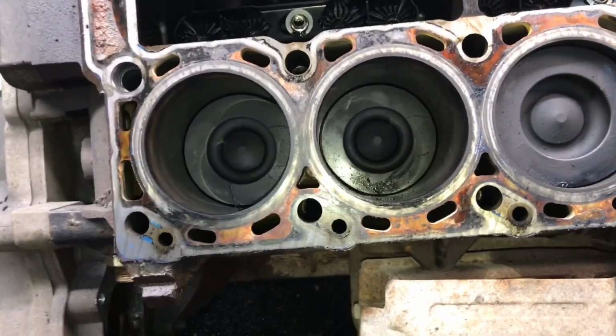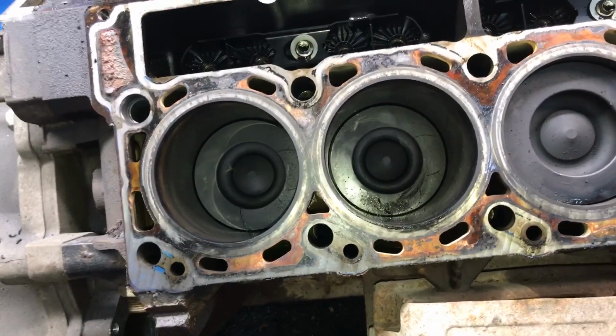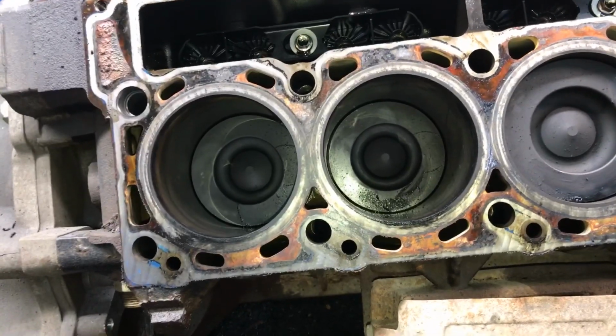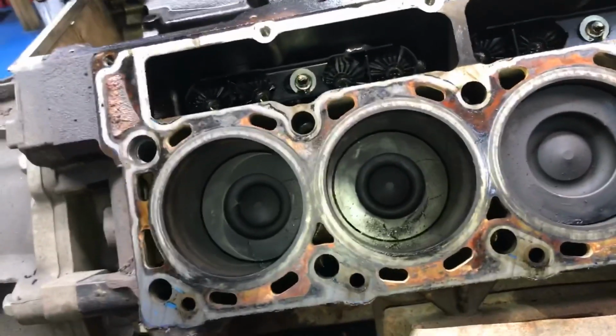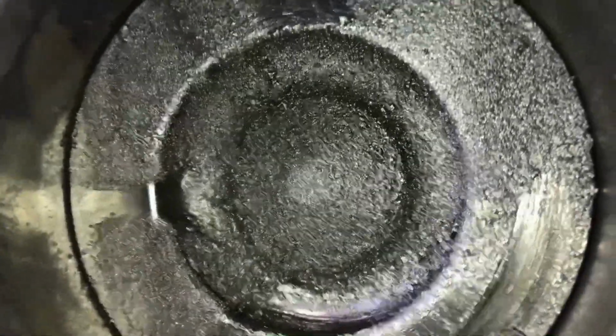I mean, tolerances are close. You know, we've only got 15, maybe 17 thousandths between the piston and the cylinder head. So, you know, and then as it's moving, you got the valve event happening. But that's pretty concerning right there. We're going to check. Oh, wait, I think I wiped some of it, didn't I? I think I blew it out. We'll have to see more.